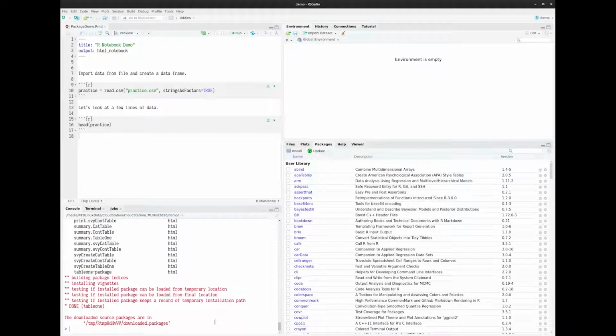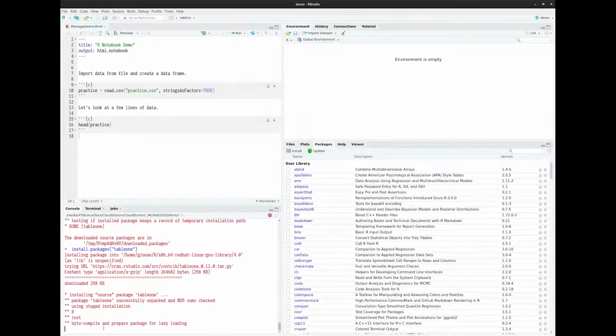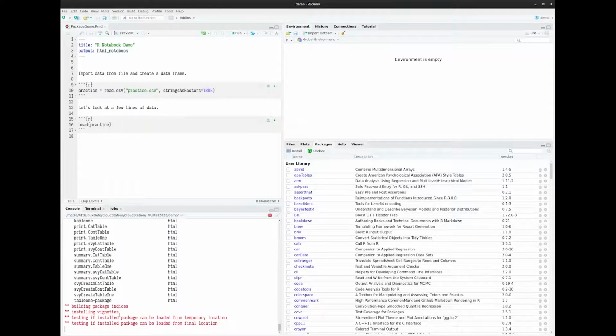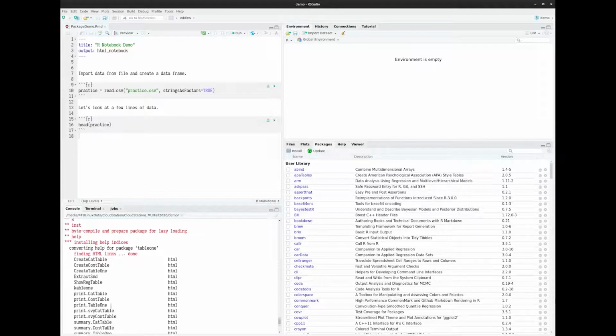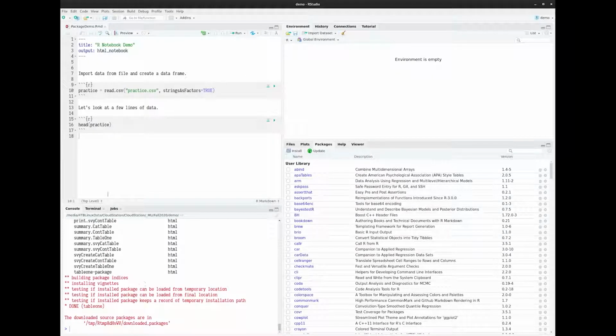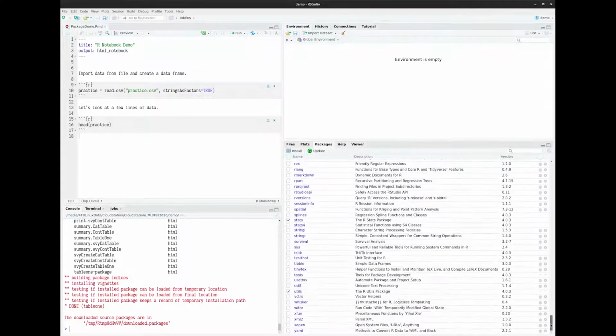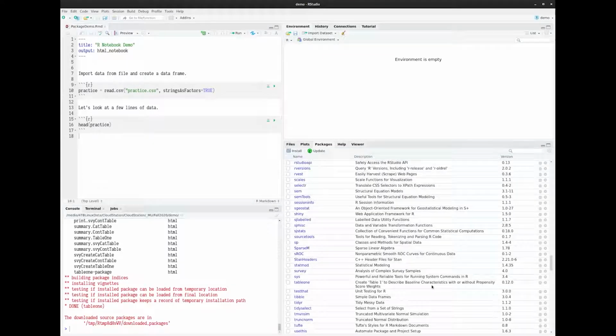So at the console, we just type install.packages and in quotes table1 and just run it. It's going to do exactly what it did before. It's going to install the code and the help, so the binary and the help as HTML. The help is going to be visible here in the Help tab. We'll get to that in a bit. So basically, once this is done and you get back to the command prompt, if you look in the list, the package table1 should be present. So the package is here.